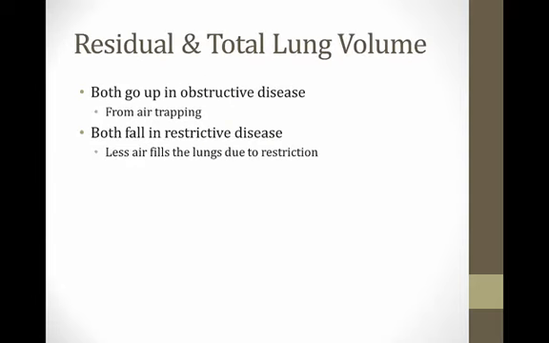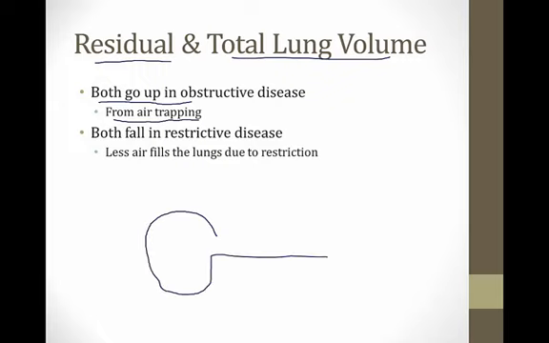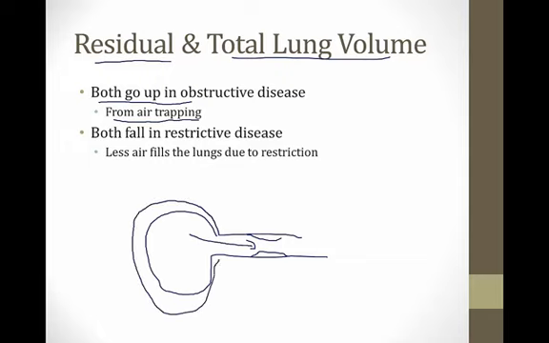One other point before we discuss specific causes: residual volume and total lung capacity. We don't normally measure these because they're very difficult to determine clinically, but if you were to measure them, you'd find that both go up in obstructive disease from air trapping. You can think of the lungs as a big balloon and the whole bronchial tree as the outlet of that balloon. If you get an obstruction to outflow, with each exhalation less air goes out, so slowly over time volume builds up and that balloon gets bigger and bigger. This means you have a bigger residual volume left in the lung at the end of each breath.